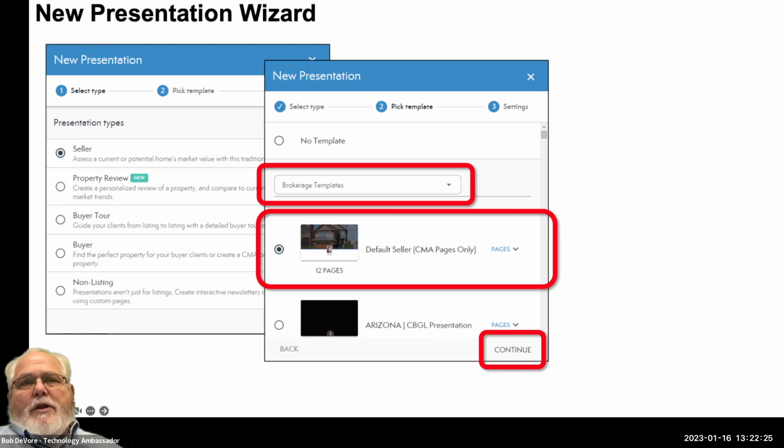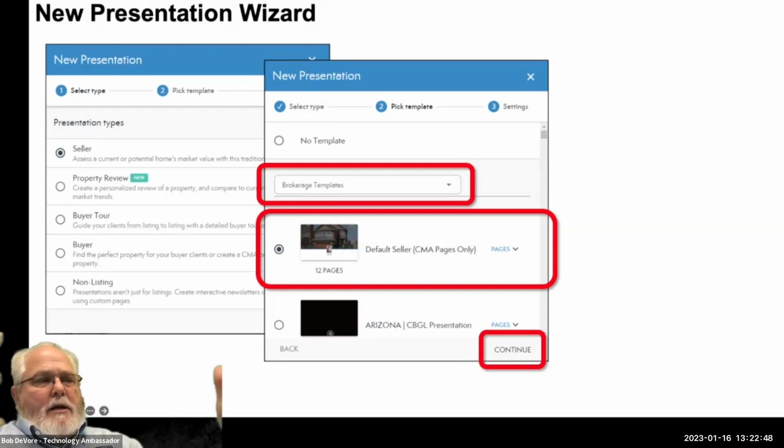If you're going to use one of the new ones, whether it be Fine Homes and Estates, Global Luxury, or simply the new Classic, then it already has the default seller, or the CMA pages are already a part of it. So those are a little bit bigger by design, because I basically integrated the default seller.